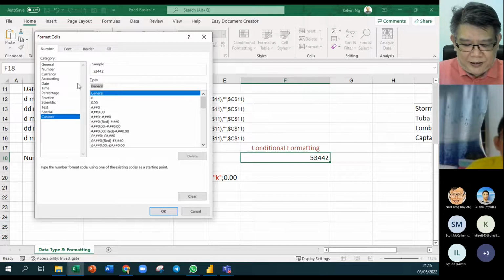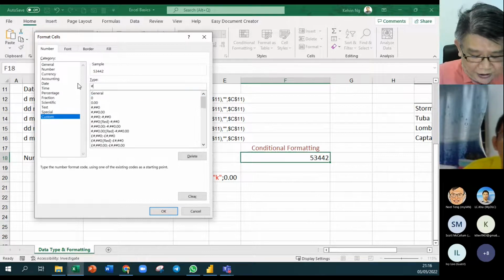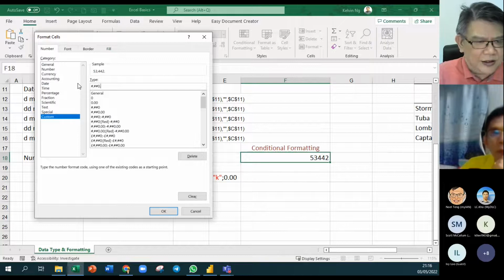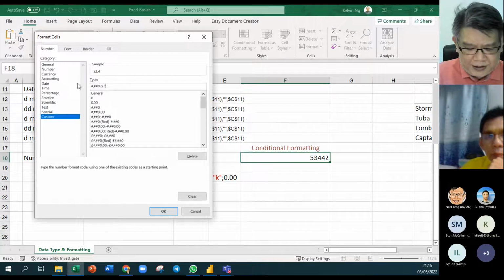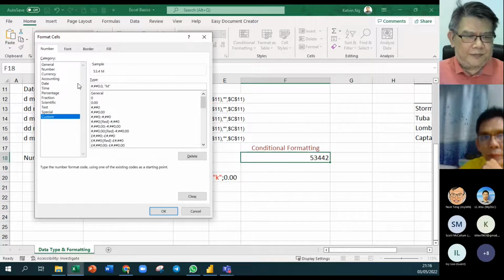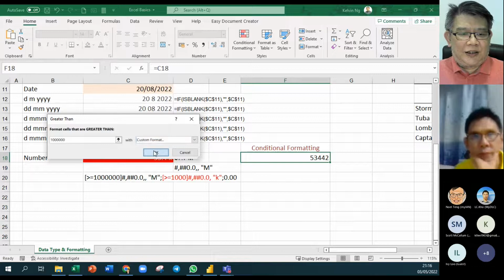So I put here hash comma hash hash 0.0 comma then M. Okay, if they are more than 1 million. So I hit OK, hit OK again.